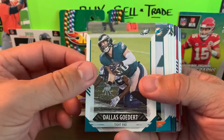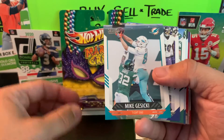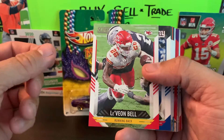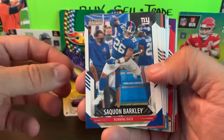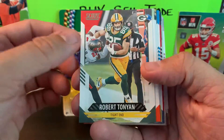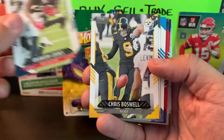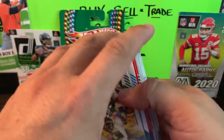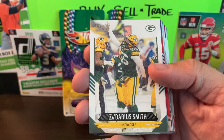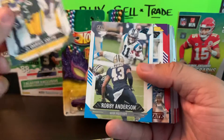Here's what the base cards look like this year. We got Dallas Goedert from the Eagles, Mike Gesicki, Mark Andrews, Frank Gore - the oldest running back in history - Le'Veon Bell with the Chiefs, and Saquon Barkley, who's about to have a bounce-back season for the Giants. Also Robert Tonyan for the Packers, Jesse Bates, Brandon Cooks, Chris Boswell, and Darius Leonard. I'm also hoping to find a TV12 insert in here - looking for the exclusive gold parallels.